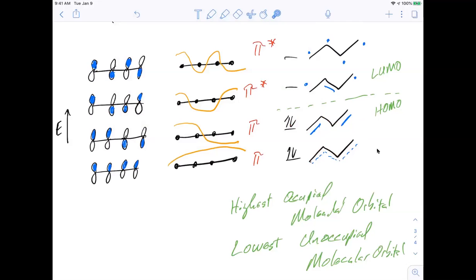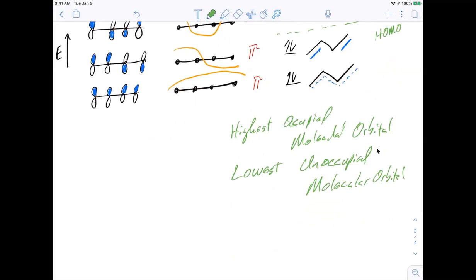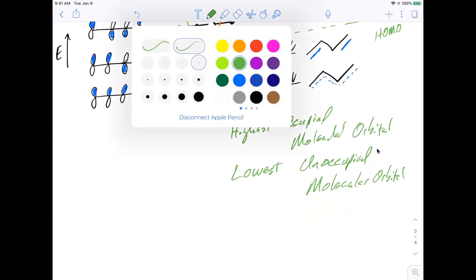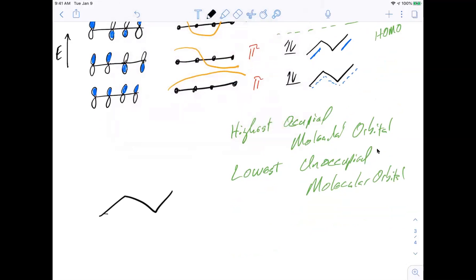This is the essence of resonance. So when we talk about resonance, what we're really talking about is we've got a line structure formation of a couple of pictures that shows us the overall picture. If we wanted to show the overall picture here, we'd have to show that this and this coexist.